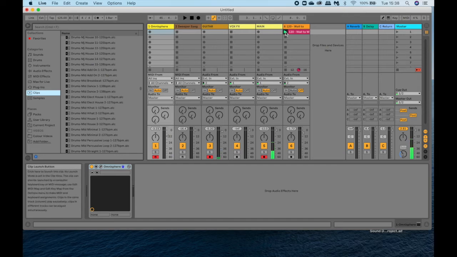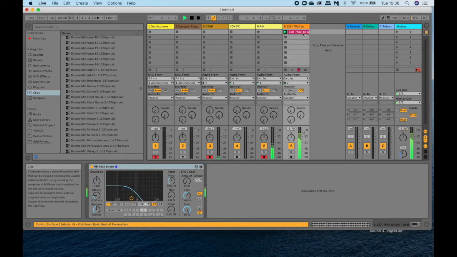Okay, so I have this drum beat here. Now, if I click on this, you can actually hear that it's got an effect on it. So let me just play this without the effect. All right, cool. Now, the reason why I did that is because it's quite harsh, but I might go in and MIDI map this envelope later on, or the frequency actually.